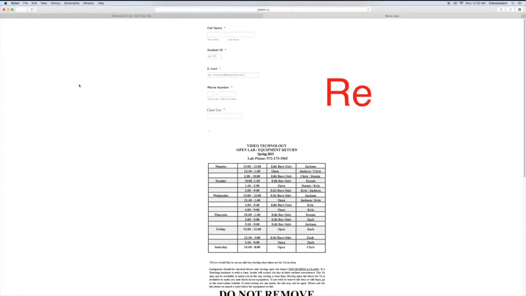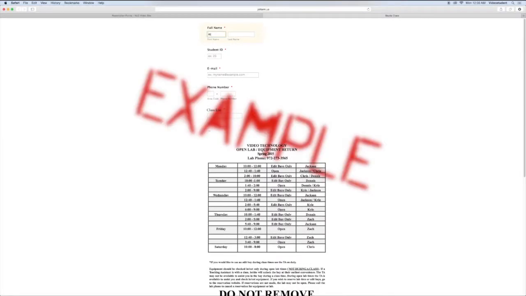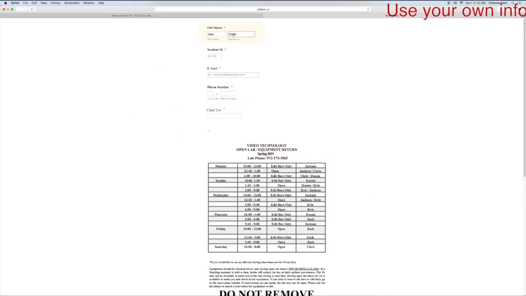You'll notice there are red asterisks on most of the cells, and you want to fill out all of the ones that have red asterisks. You want names and addresses. So for us, we're going to use the example Alan Smith. Sorry, Doug. And we have a student ID name for him. We have an email that's set up. You want the email to be right because we're going to send you a confirmation, so you won't even know if you give us the wrong email.